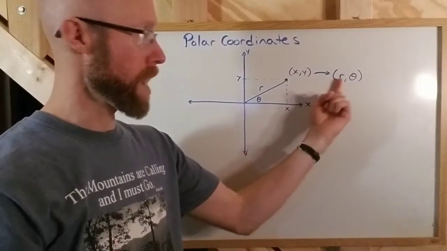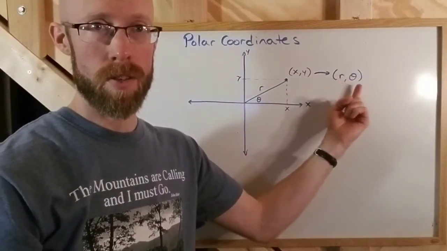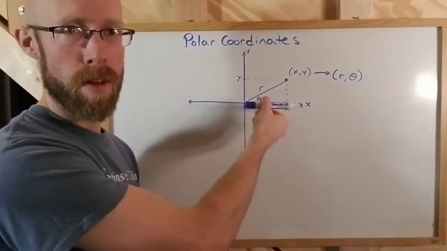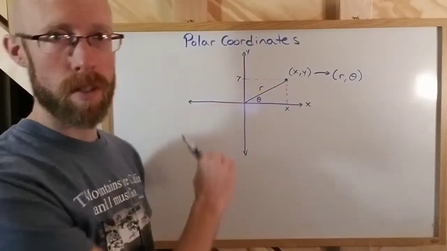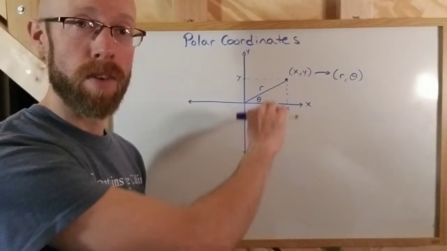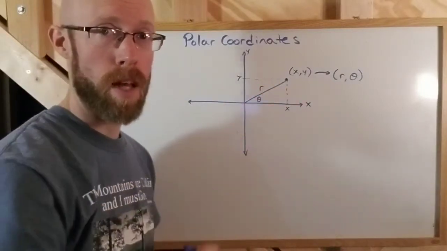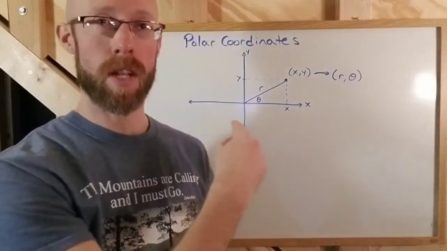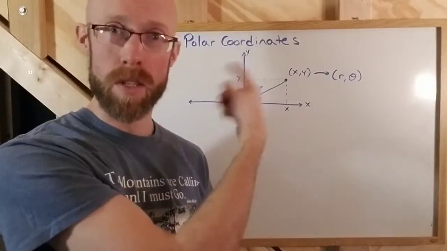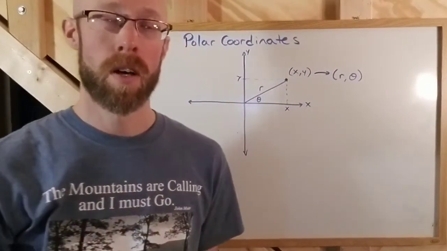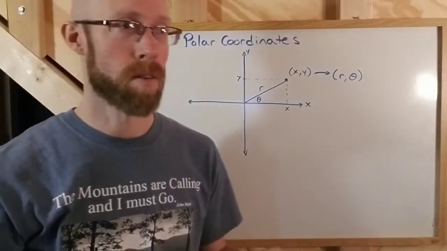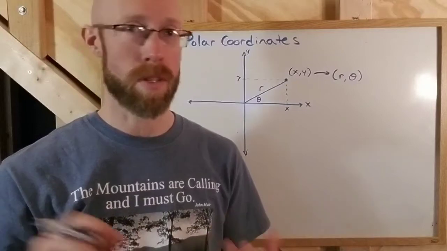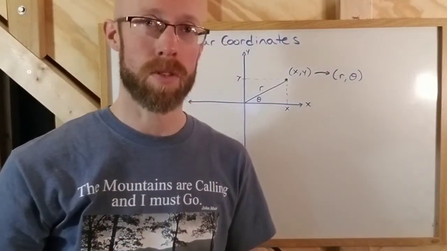So we can have positive, negative, or 0 radius. Same with theta. Theta can be positive values, and we know what positive angles are. They're angles that go around counterclockwise. Negative angles would, of course, go around clockwise. And of course, they can be big angles, they can be small angles. You can have angles that exceed 360 if you keep going around the circle. You can have angles that are negative and even farther away from 0 than -360. It just depends on how many times around the circle.